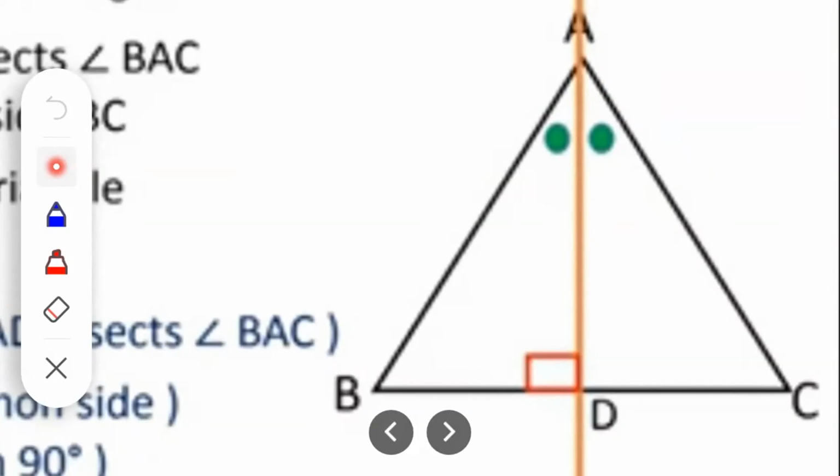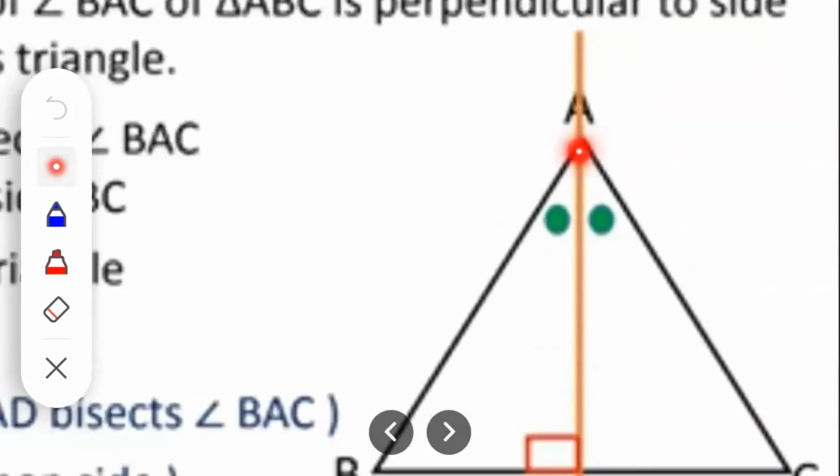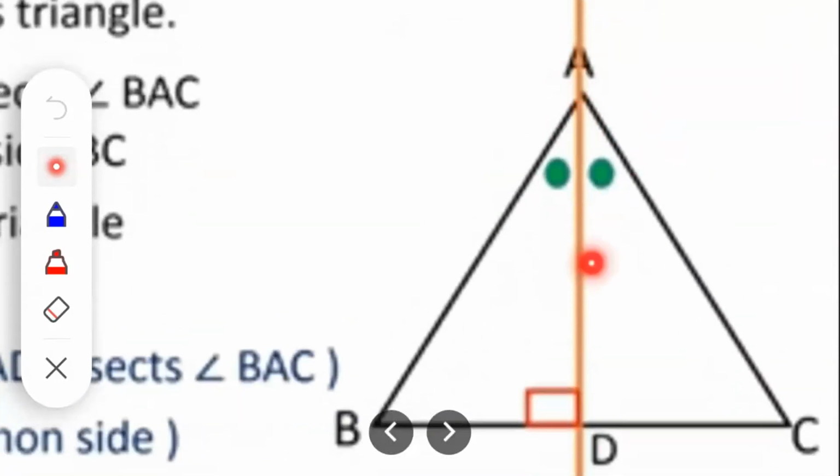So it's very simple, because of this bisector, see the yellow line, the triangle is divided into two smaller triangles here. Now, if we can show these two triangles congruent, their respective sides, their corresponding sides will be also congruent.